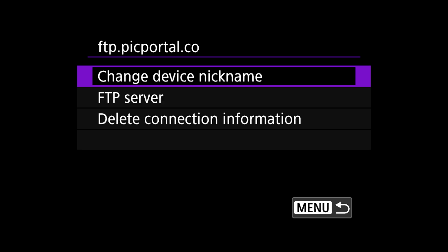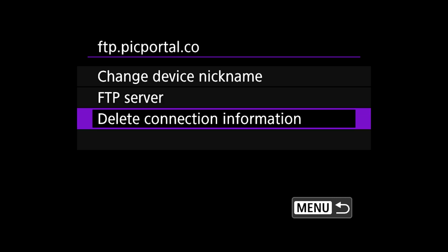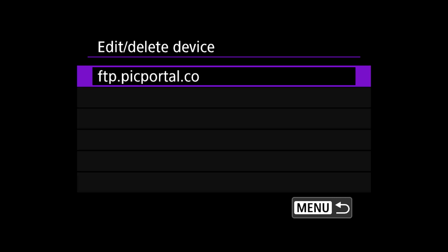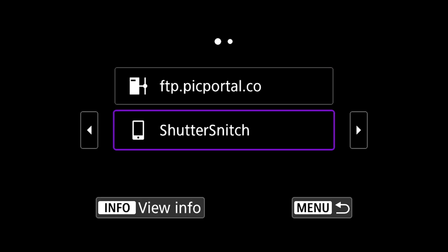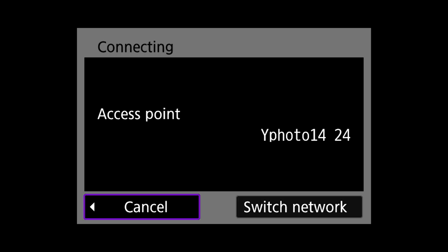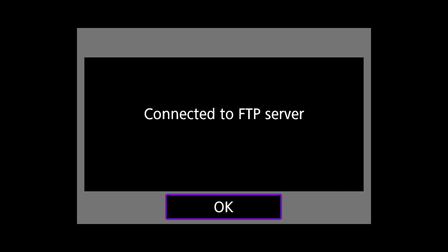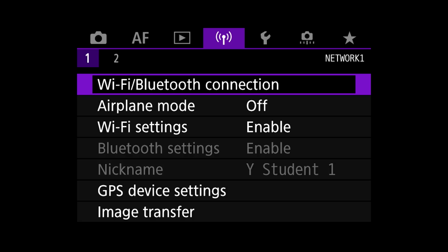Go ahead and click into this, and you can change the device nickname, see information about the FTP server, or delete the connection information. Go ahead and click the menu button once, twice, a third time, scroll back, and go ahead and select the ftp.picportal.co option. Your camera is now going to reconnect to the server. And you're connected.